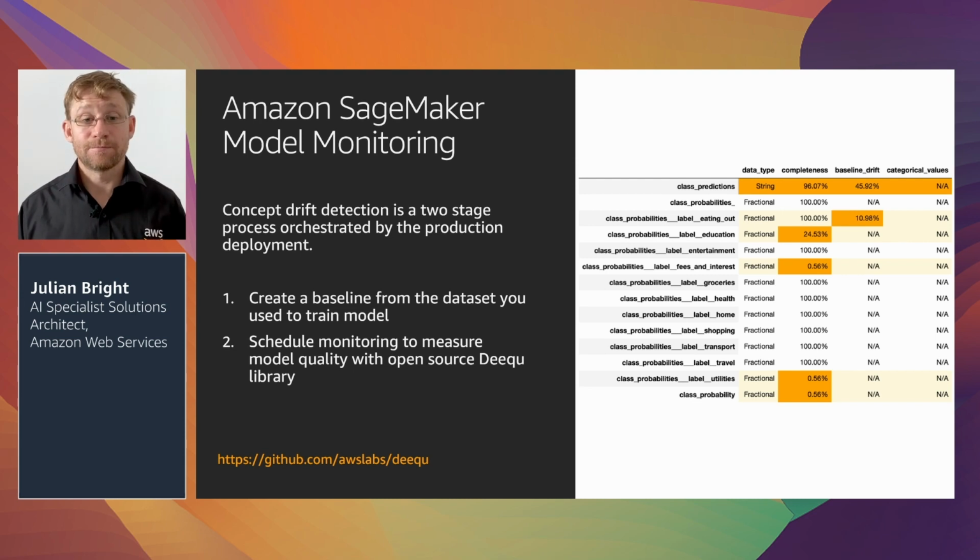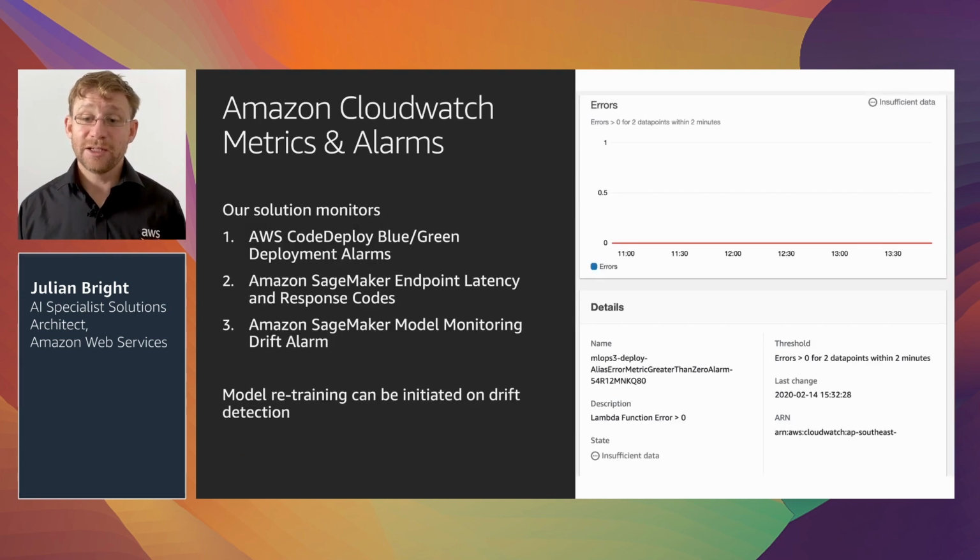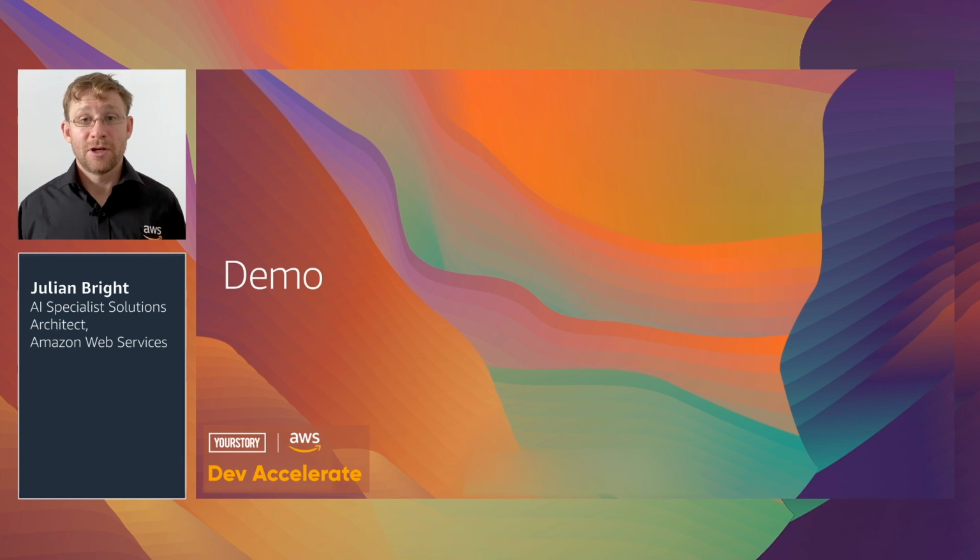that's going to require retraining off that new labeled data. And finally, as part of this process, we want to ensure that we've got the relevant CloudWatch metrics and alarms in place, in particular for the blue-green deployment, so that we can roll back as required, as well as to detect drift and take an action to retrain off the back of this. Great. So that's a summary of the demo. Let's jump into the console and see how this all hangs together.